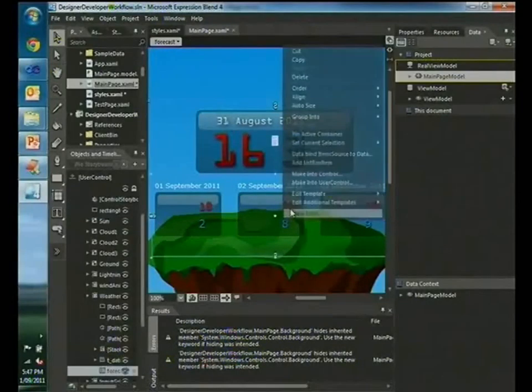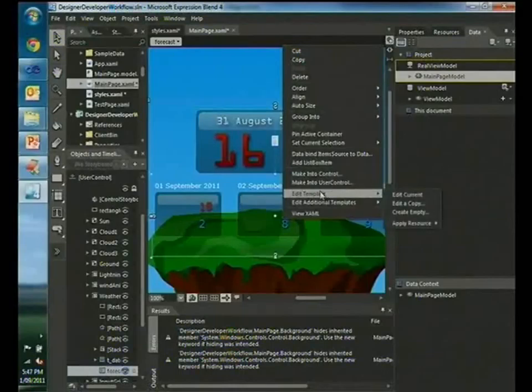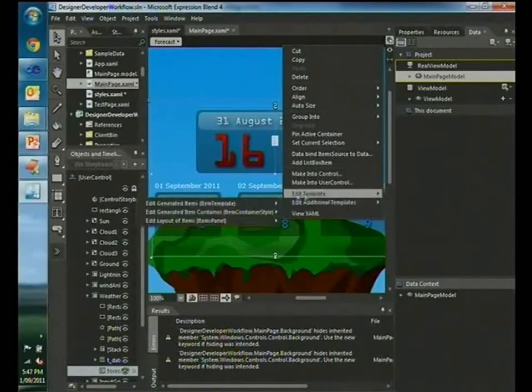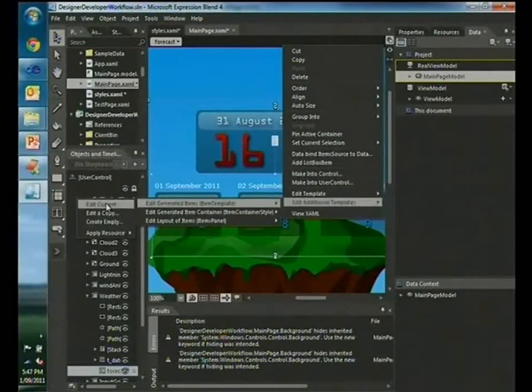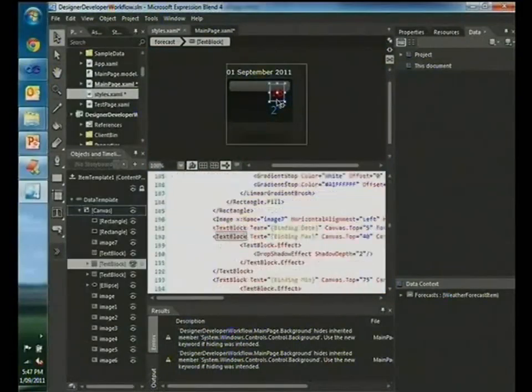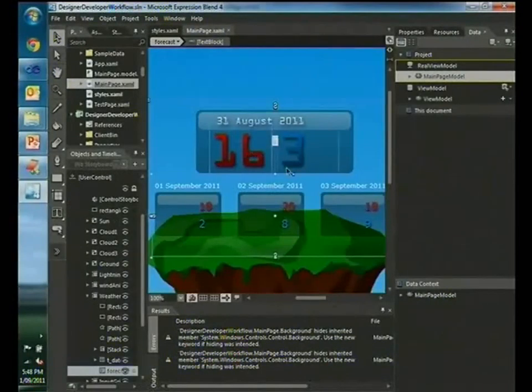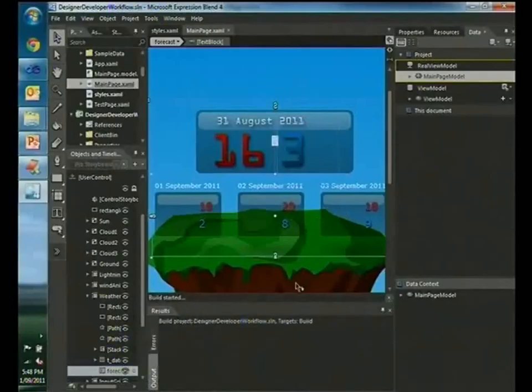And so now you can see, obviously, I can jump back into the generated items that we were looking at earlier, the layout for the forecast, and as you can see now I can just start moving things around, and this is actually running while I'm sort of editing it. So it's almost like if you were actually editing an HTML page in Internet Explorer or something like that. So I'll just save that again, and what I'll do is I'll just run it up quickly.